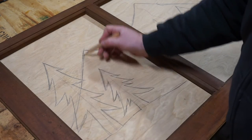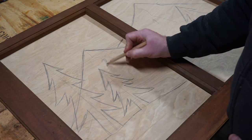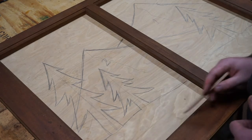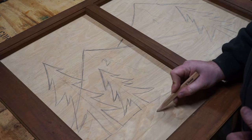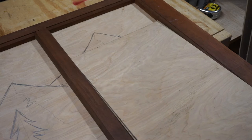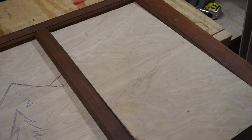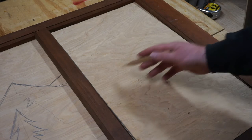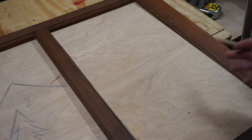Then we will cut this second piece, the second mountain, we'll call it two. And then finally, we will cut the trees and this ground right over here, and we'll call that three. Best way to do this is to cut several strips of plywood that will fit right into this opening here. And then we will retrace our scene onto these strips and cut them out with the jigsaw.